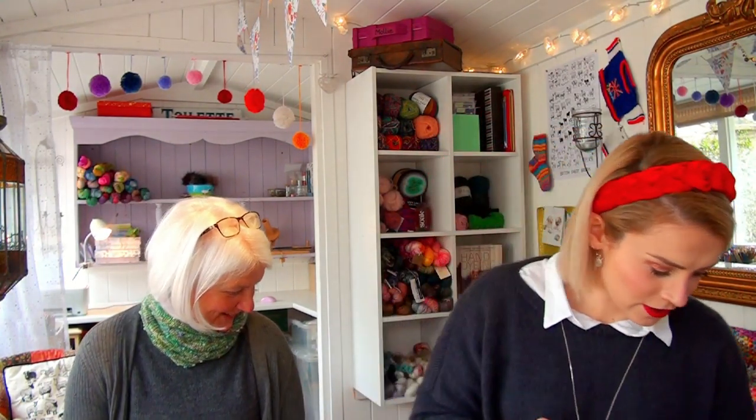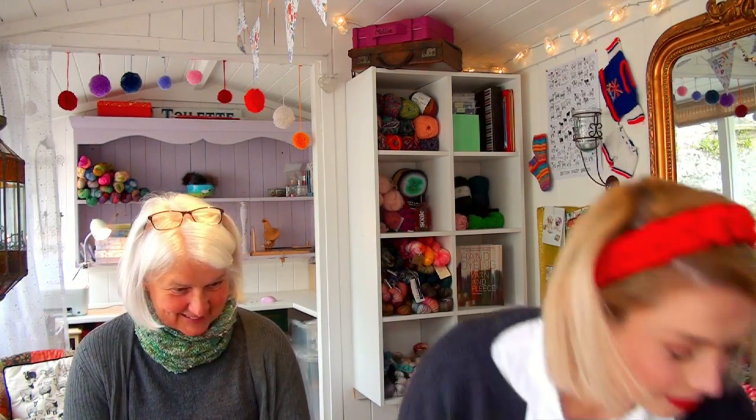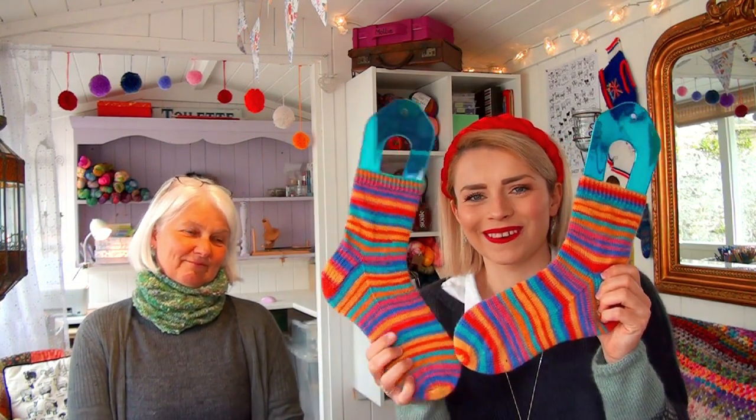Have you got any more? No. Oh, well, I've got my socks. I'll show my socks. I did some socks for Daisy and I showed them on my last podcast and I had loads left over, so I knit myself some more socks.